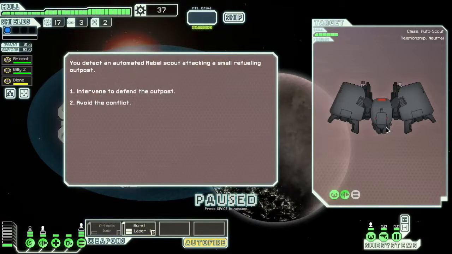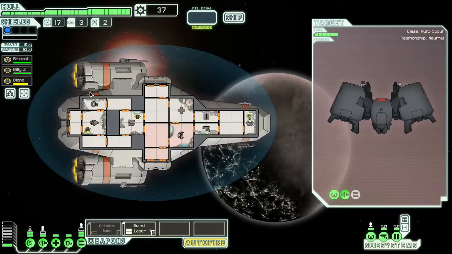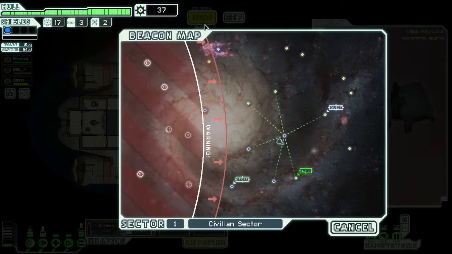So I'm facing a scout here. You detect an automated rebel scout attacking a small refueling post. You know what? At this point, I need to avoid it. You steer clear of the conflict. The outpost receives a beating, but the ship stops its attack before it's destroyed. All right, so let's just jump to the next sector here. Go to my quest. Every time I jump, they jump by like, I don't know, this area.